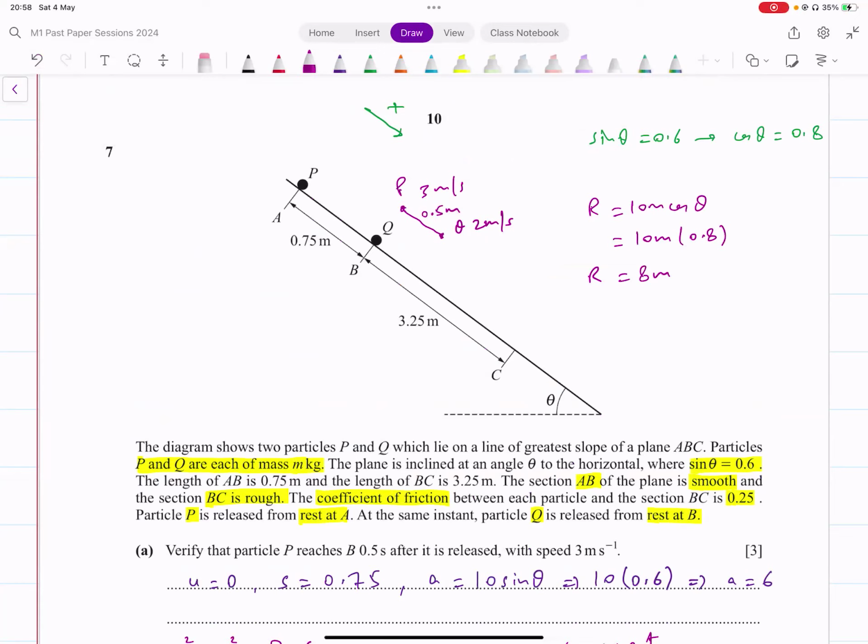Okay. Now they keep moving forward. P is moving down the plane, Q is moving down the plane. At some point, they collide with each other. Let's say this point is X. What's the total distance traveled by P until this point? We can call that SP. So let's actually mark this at this point. This point is B, where they're starting from. And they are colliding at the point X now. Okay. Now, P is starting from B, by the way. Q is starting from another point. That's 0.5 meters ahead. Now, let's talk about this part of the journey for the second part of the journey.